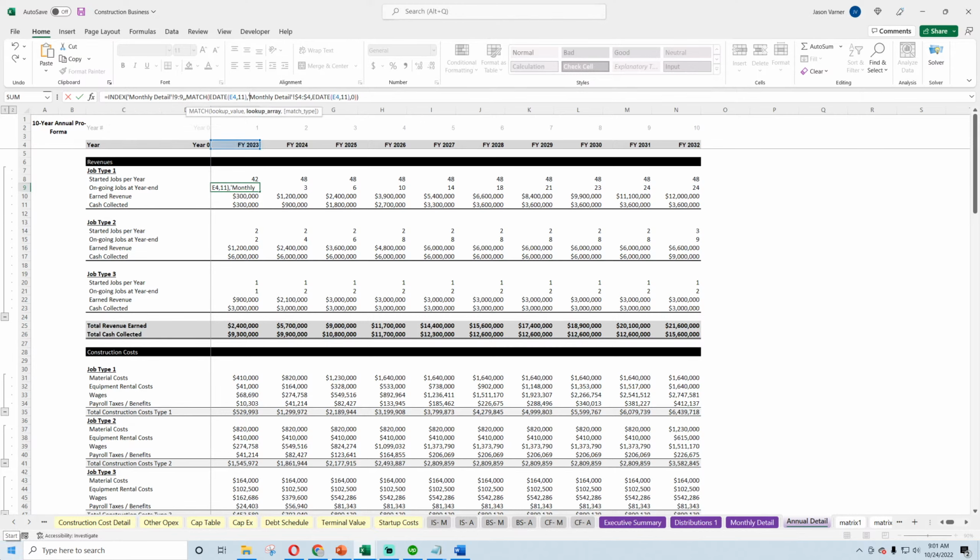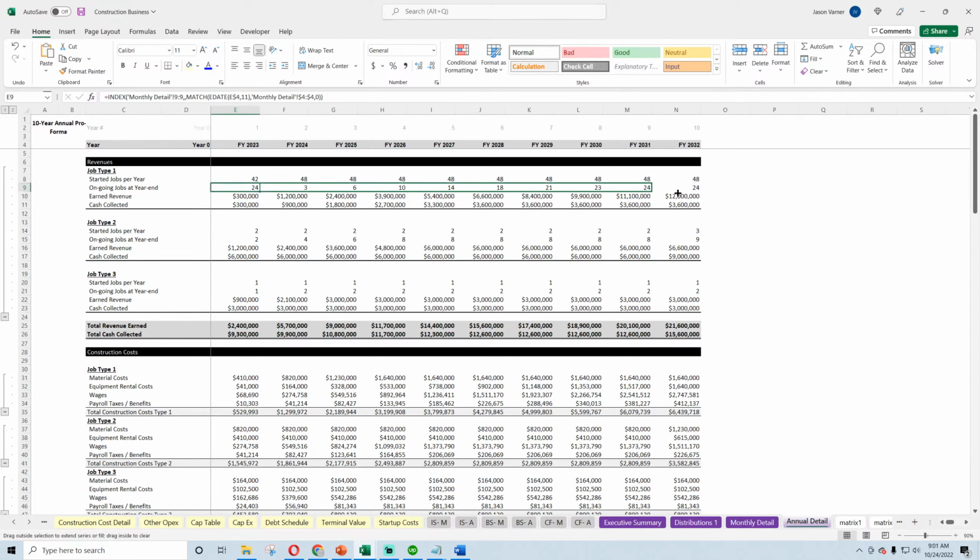Okay, so ongoing jobs, and this will just be a function of your assumptions. So it's saying at the end of each year you've got 24 jobs ongoing, and you can see once you get to 24, you finish a job, but you add a job essentially.